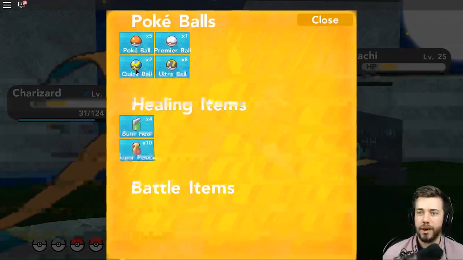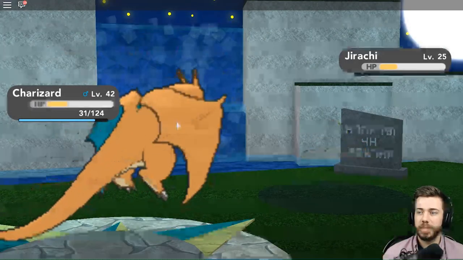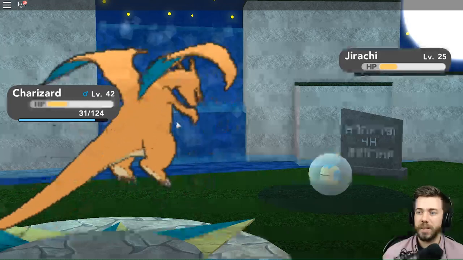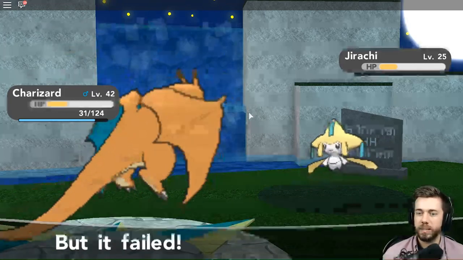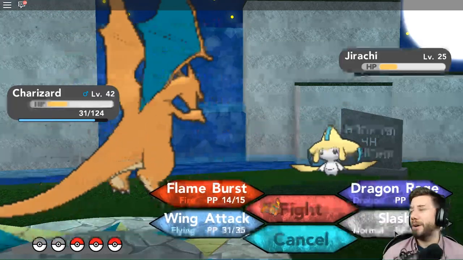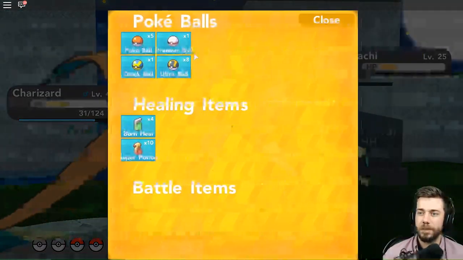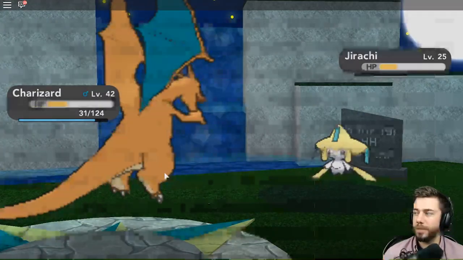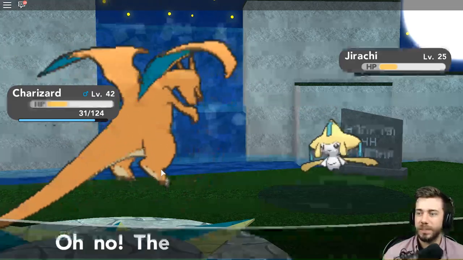Bag. Let's try Quick Ball, just cuz. It broke free. Okay. Helping hand, but it failed. So we're good. Gosh, do I want to use a slash? Because I don't want it to die. No, let's try another Ultra Ball. Come on. Let's see how we're doing. No!